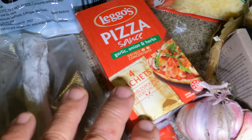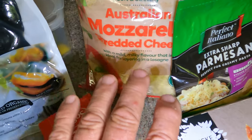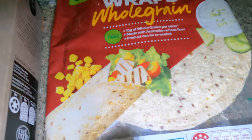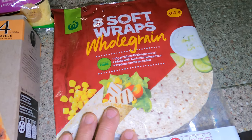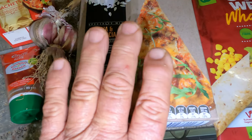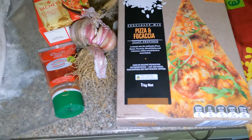I've got some tomato pizza sauce. Some people use the white sauce but I'm really happy with this one and it tastes good. I've got some garlic, some chili, mozzarella cheese, and a bit of parmesan. I normally use wraps for my pizzas because I suffer from indigestion and don't like too much dough. But today I'm going to try a pizza dough — my daughter made one and it was really nice.